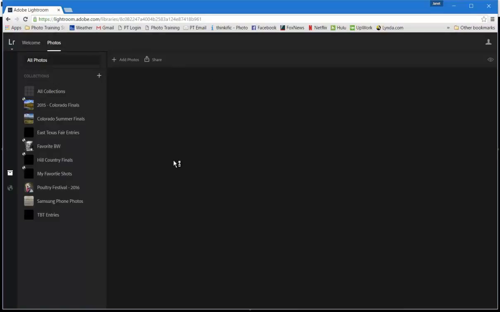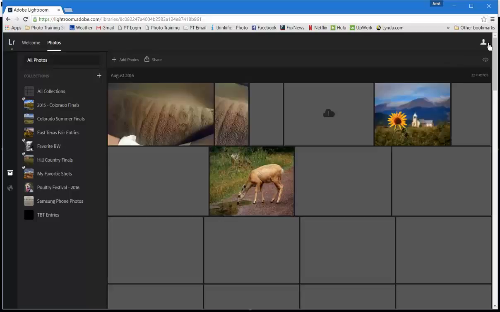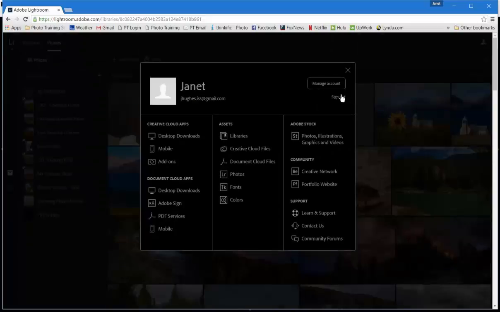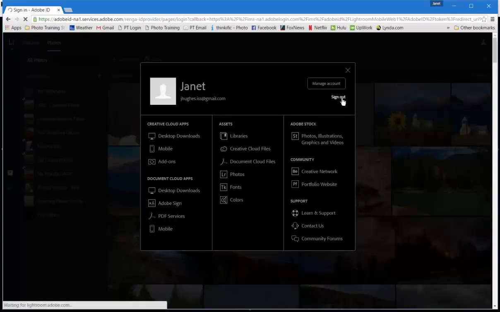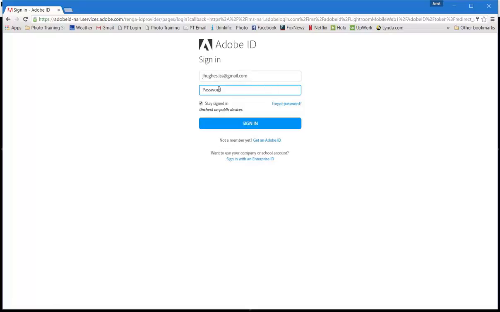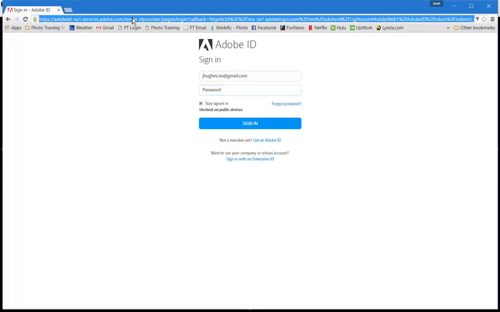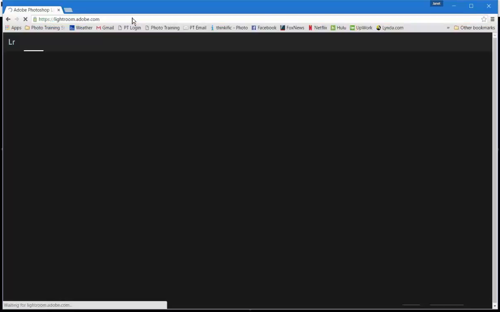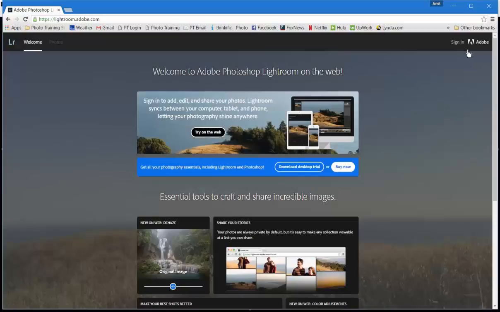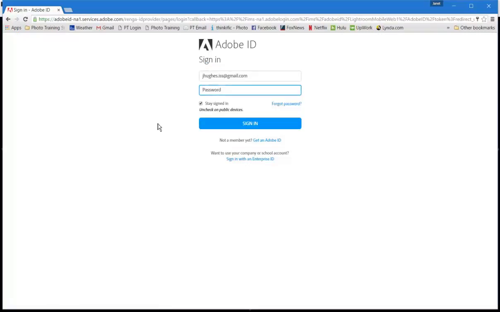If you're not already logged into Lightroom Mobile, let me log out so you can see this. It's going to ask you to log in. I'm going to go back to Lightroom again, and it'll come up with this welcome screen and ask you to sign in. So I'm going to sign in. It remembers me, so I'm going to put in my password.